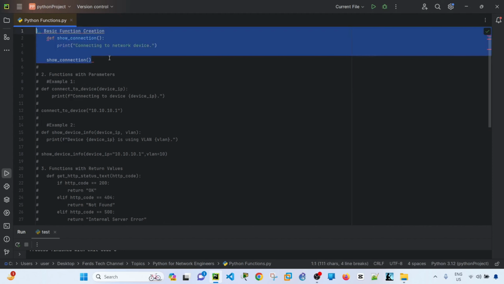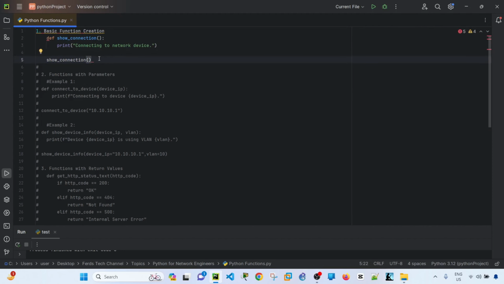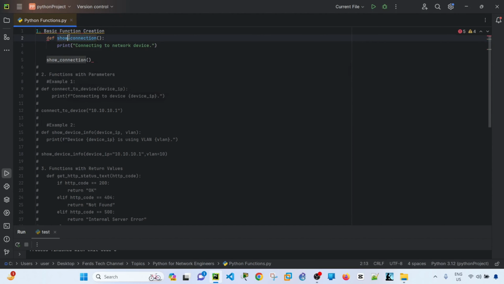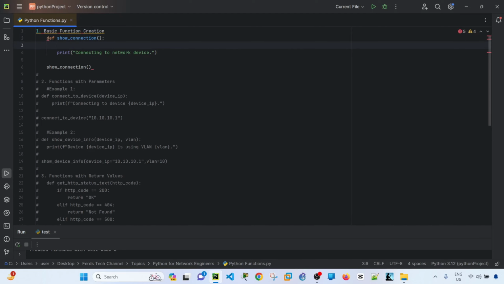Let me uncomment this line of code. So how do we define a function? We define a function by saying def, which stands for definition, and the name of the function, and open and close parentheses and colon. And automatically the next line of code will be indented.